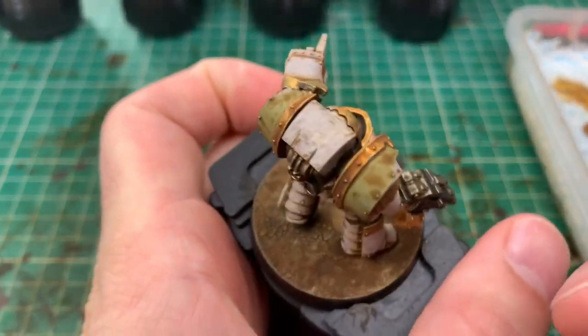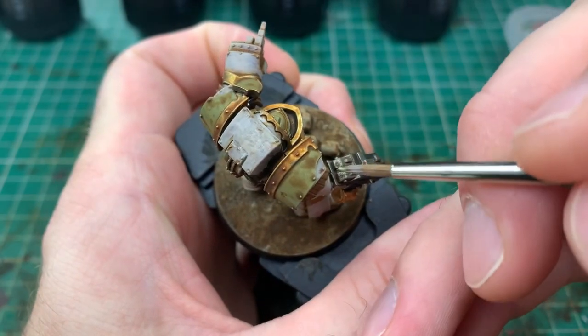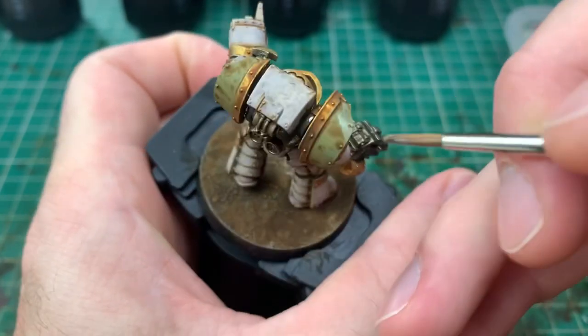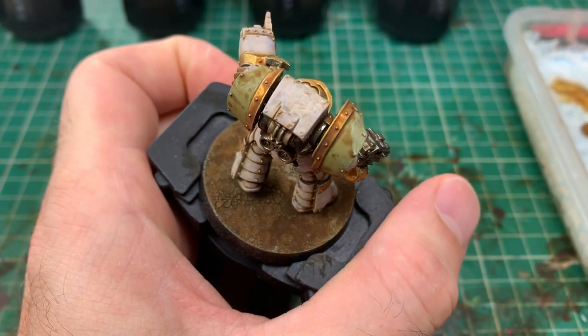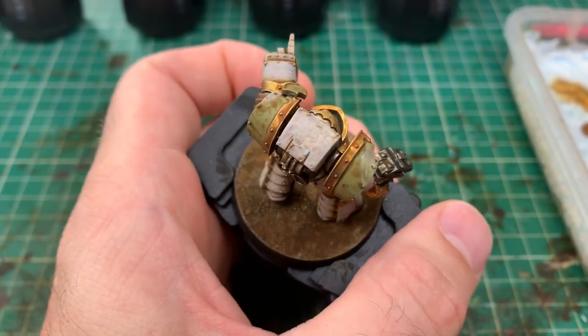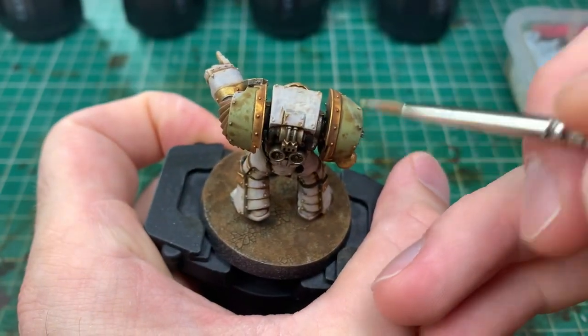We're going to do exactly the same thing when we come to the shoulder pads. Again, the same colours we've already used, and you can see in my wet palette in the background, I'm using the exact same paint I painted on before, so literally no wasting of paint in this painting technique. I will do a video on wet palettes at some point. I've been promising to do it for about 2 years. At some point I will.